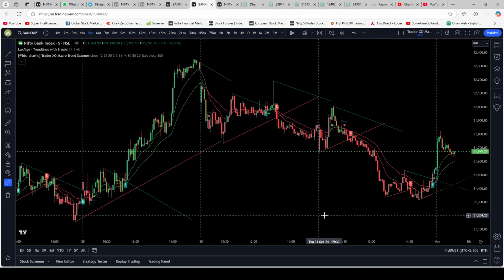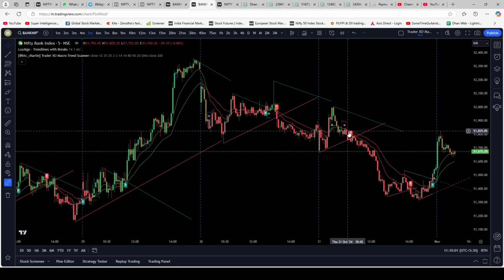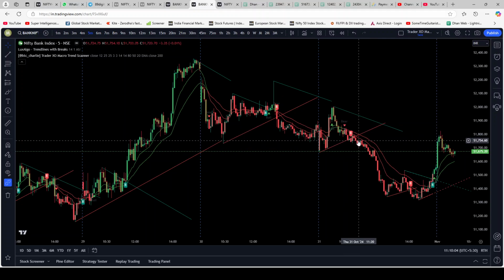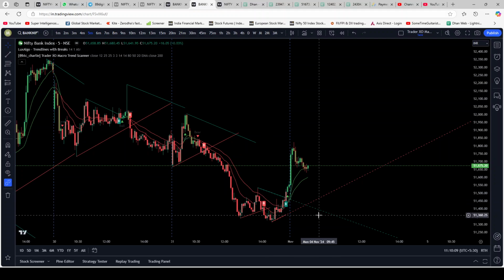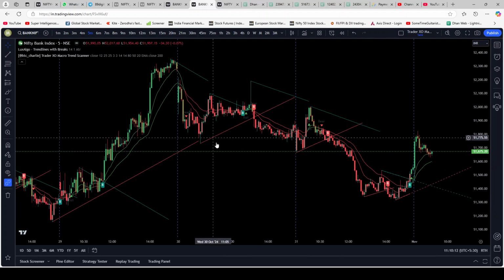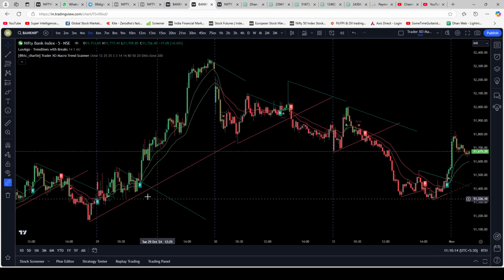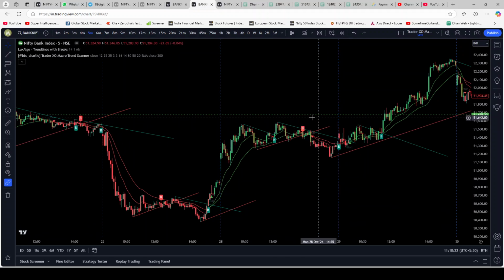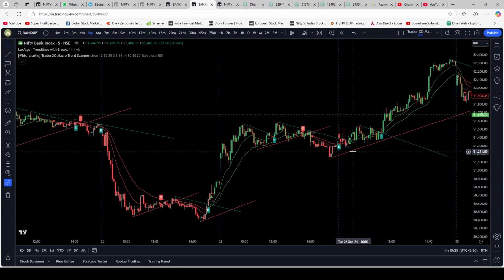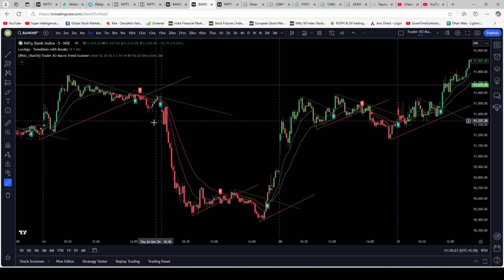Now, when you look at the screen, people who have been trading for more than 3-4 years can immediately make out what's happening. The indicator is telling you it's gone bearish over here, cuts the trend line, short. It's gone bullish over here, cuts the trend line, long. It's bullish over here, cuts the trend line, long. Of course, you'll be misled in a sideways market, guys. No indicators will work in a sideways market.